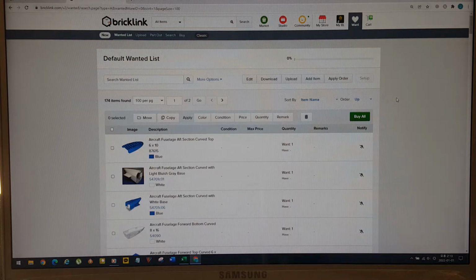This default wanted list in my Bricklink account is a list of parts that I would like to get in particular. They keep coming up in my memory, and when I go to bed I cannot forget about them. Something big and major that I would like to get, like I would give about 10 out of 10 when I find it in one of those purchased bulk parts.